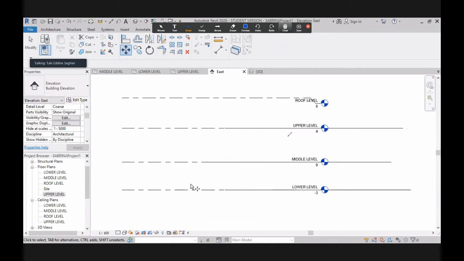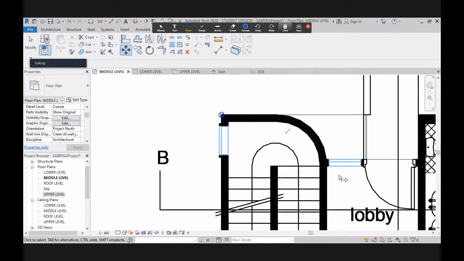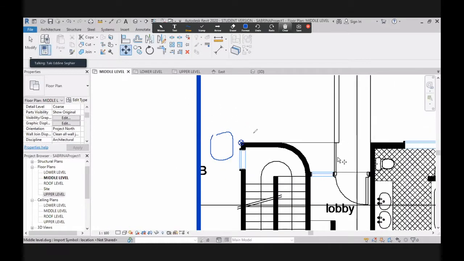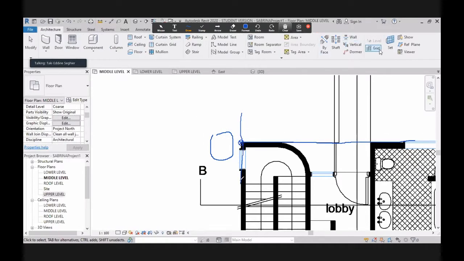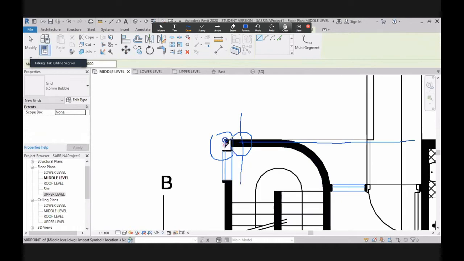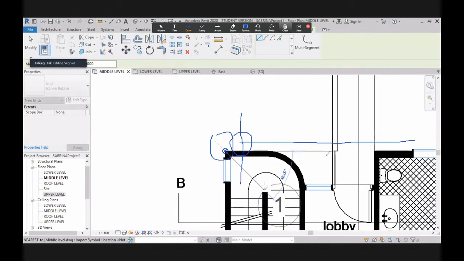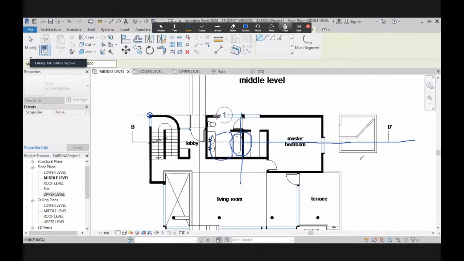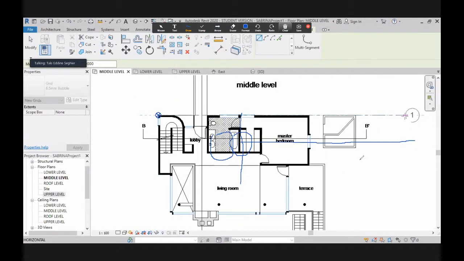So go to the middle level. Since in the middle level you know the project base point is here, what you do, you can create a grid, this line, and you make a line like this, so you know in the adjacent section will be the project base point. So you click first here in the project base point exactly. Click and drag, down or to the left, to the right, until the end of the project. Go and zoom. There it should stop there.